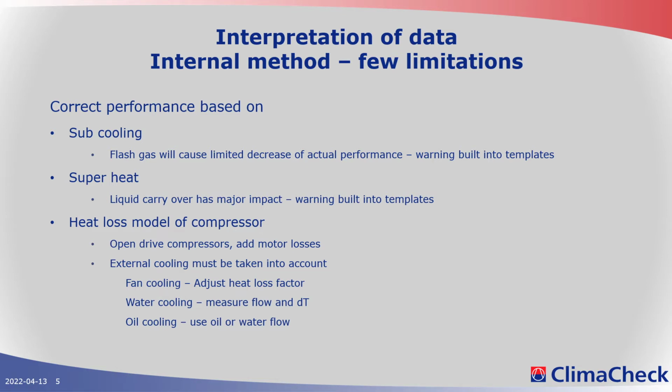If you are wrong, I mean, have you missed that you have some cooling on the compressor? If your compressor isentropic efficiency is 100% or 90% or 110%, you are cooling your compressor, or you have some input data that is wrong. There are no compressors above 0.8 in isentropic efficiency. So if you measure something higher, there is a problem. Find the problem, don't use the data. If there's any cooling of the compressor, you need to take that into account. So we can deal with cooling of compressors, but we need to deal with it, otherwise the results will be wrong.